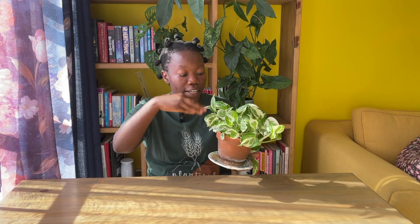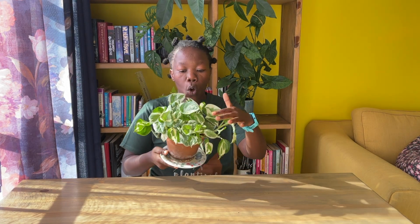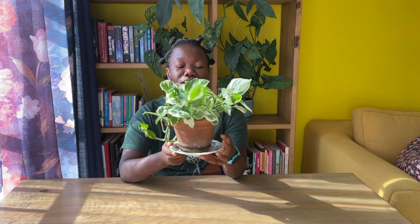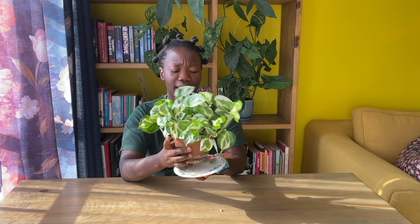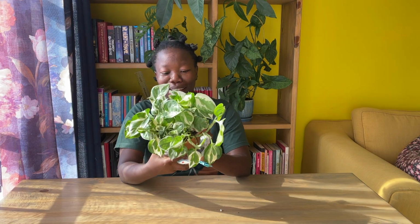Then I freaked out, and I just unpotted because I had put it in a really big bowl in a big planter, and so I took them all out and made baby plants in small little planters and put them in my prop box. And then at the beginning of this year, I decided to put this whole thing together. And look at how well this plant is growing. It's really growing well. Yes, there is a backside where nothing's happening, but otherwise this plant is growing really well. I still think the saucer and the enjoy pothos leaves go really well together. Just this whole combination is really gorgeous. This plant is one that will also need to be hung.